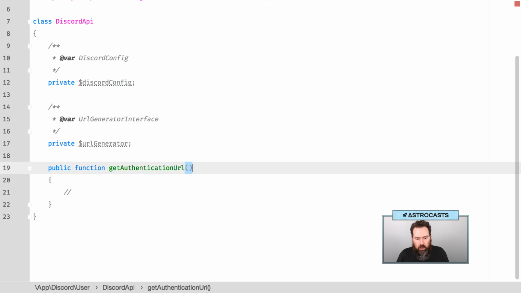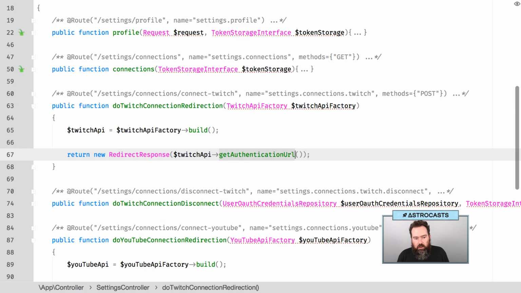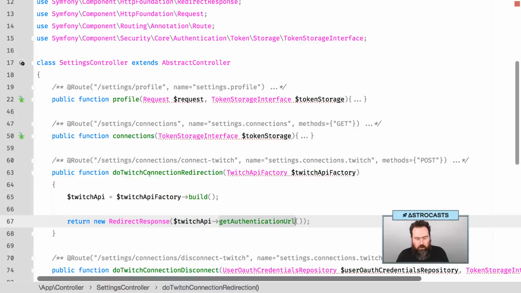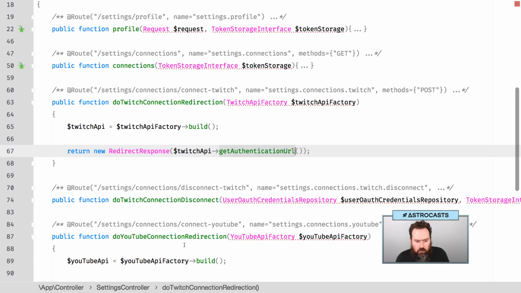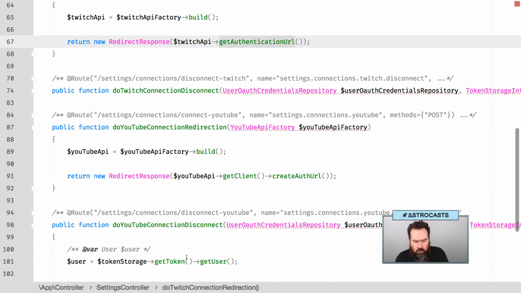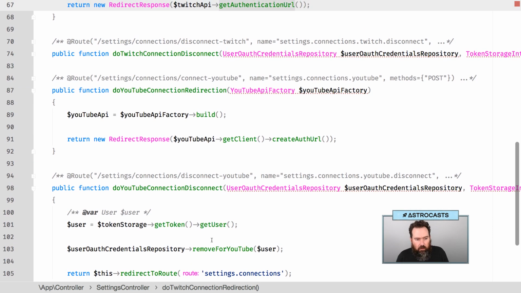So let's go ahead and pretend like this is implemented. Head back to the settings controller, and there we do Twitch connection redirection, and then do Twitch connection disconnect. And let's see. Yeah, so we have a connect and disconnect thing that we need to do.